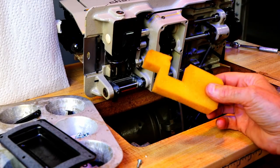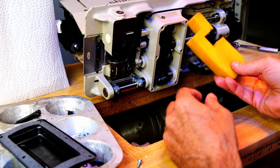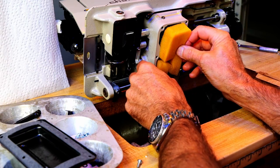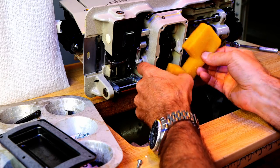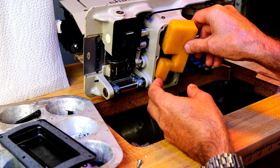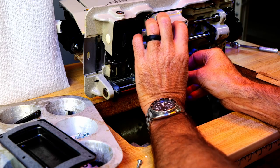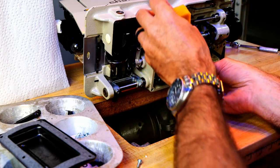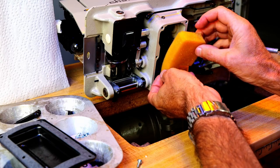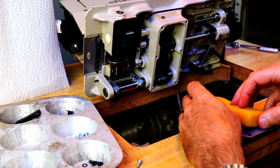So I clean this in the parts cleaner. And let's see, how's this go in here? I don't know. Is that it? Well, it's either that way or this way. Oh no, could be this way. I'm thinking this way. Okay, so hold that like that. There's only one way for that to go. Okay.